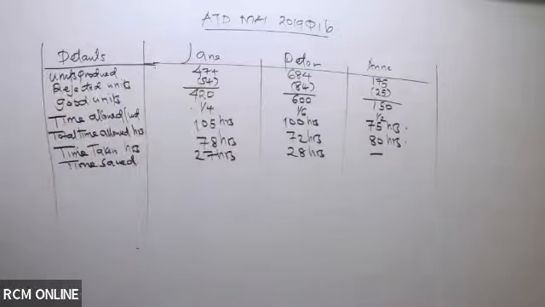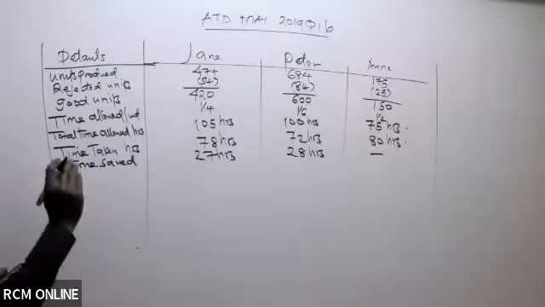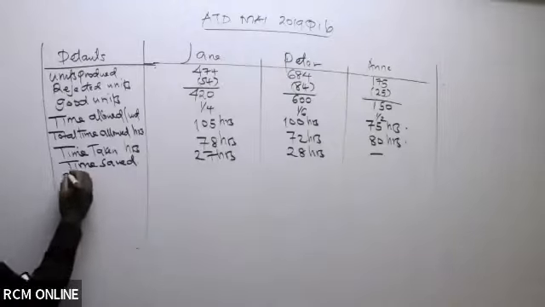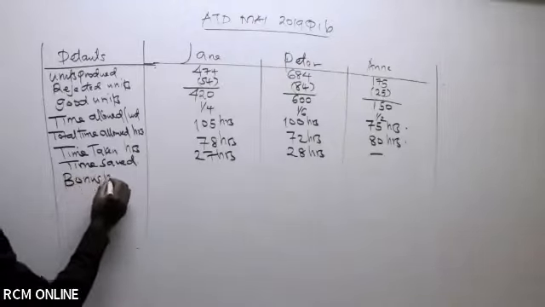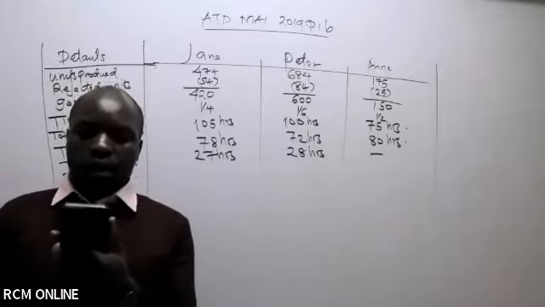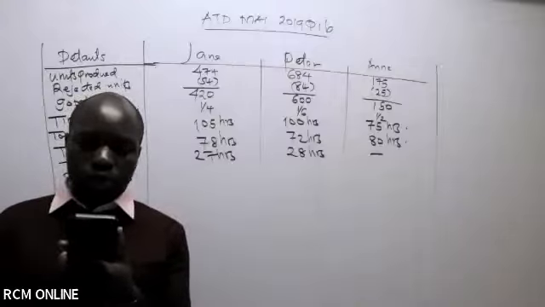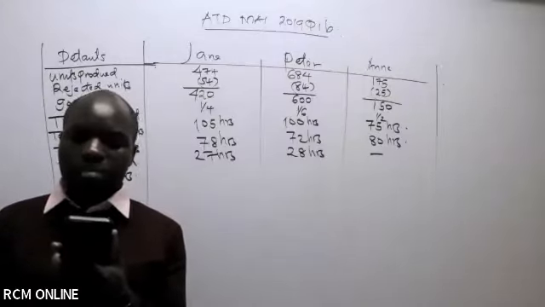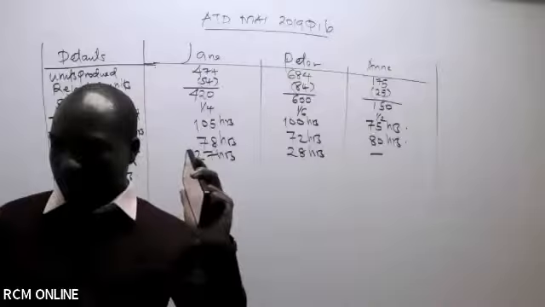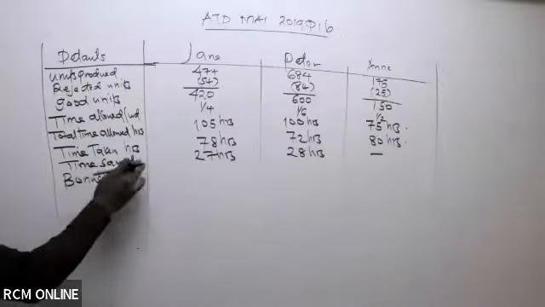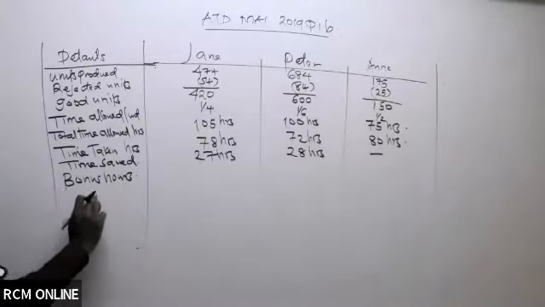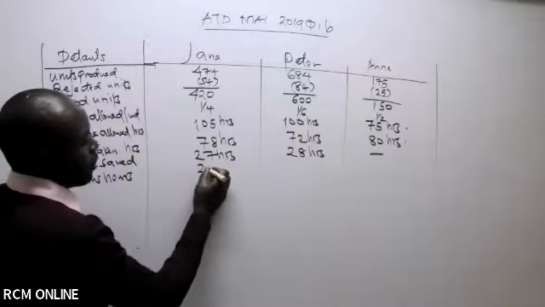You've not saved anything. What the examiner tells you in the question will determine whether this will translate to bonus hours or not. So let's get bonus hours. What are they telling us about the bonus hours? Additional information number one, the examiner is saying bonus is paid at 50% of the normal wage rate for every hour saved. So the time saved automatically translates to bonus hours. The only different thing will be the bonus rate. So let's come and bring in the bonus hours here.